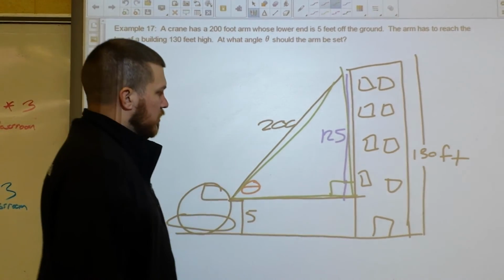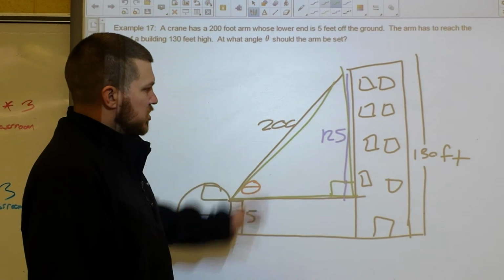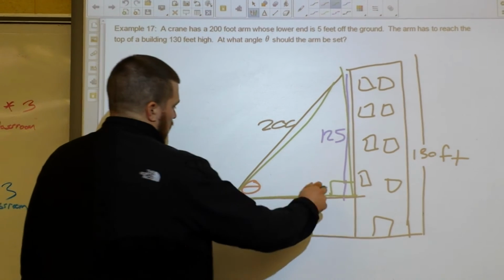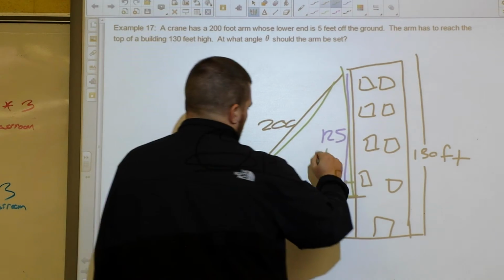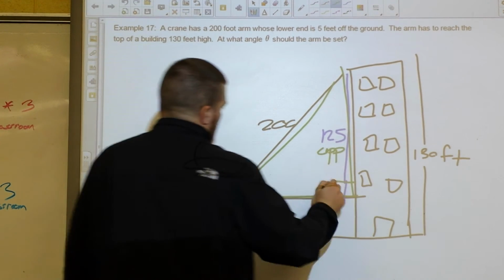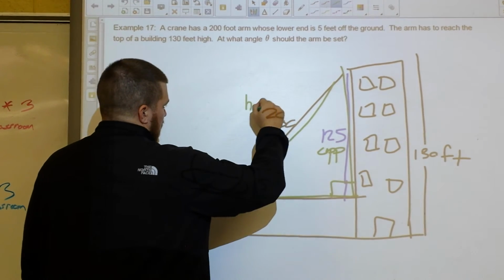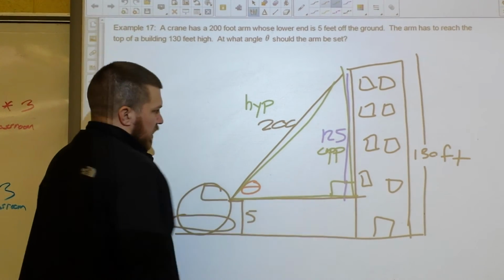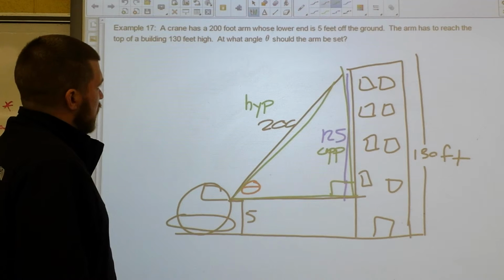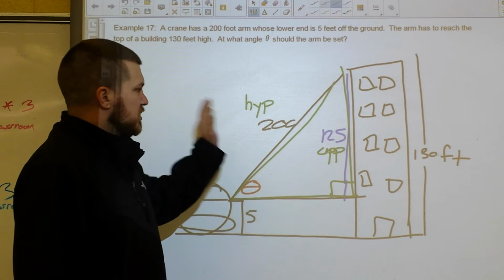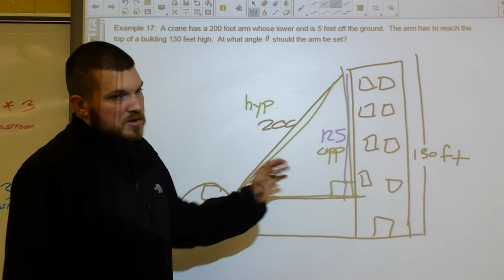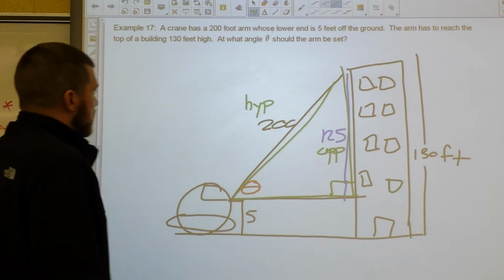We've made a right triangle right here, and since we have a right triangle, we need to start off by labeling the parts. Well, and it's always based on where the hypotenuse is. So 125 is going to be the opposite side. 200 is going to be the hypotenuse because it's directly across from the 90-degree marker. All right, so now we need to think about, all right, which trig ratio, sine, cosine, tangent, uses hypotenuse and opposite. By now, you should realize that's sine.